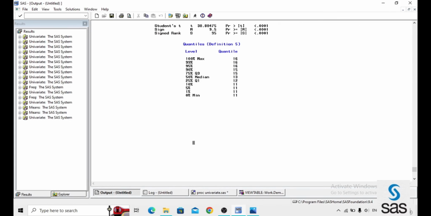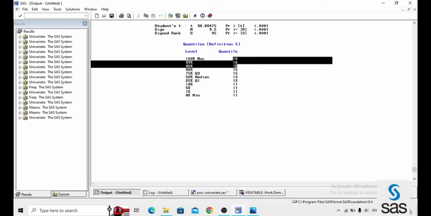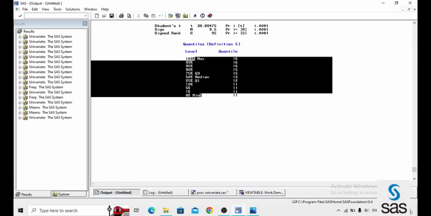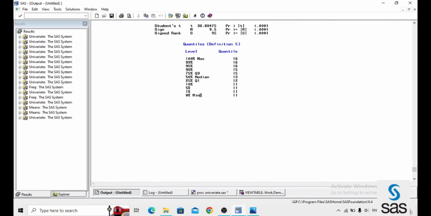Now we can control the quantiles also. What do quantiles do here? They give the values at some particular system defined percentages. But if you need a value between 50 and 75, like 60, or at 26, what is the value at the 26th percentage? Like that you get information also.